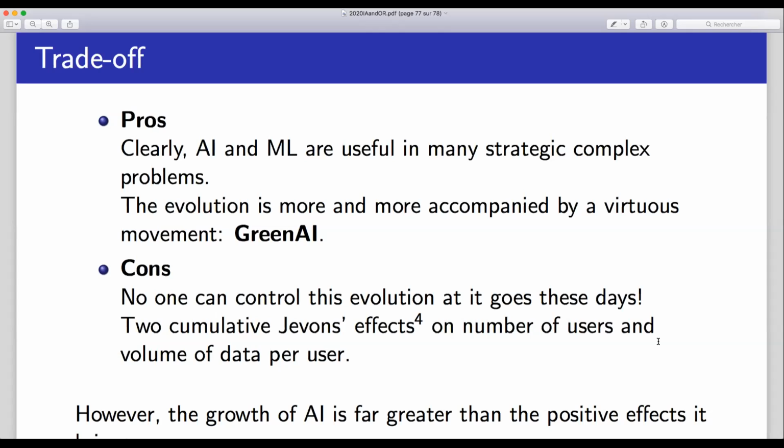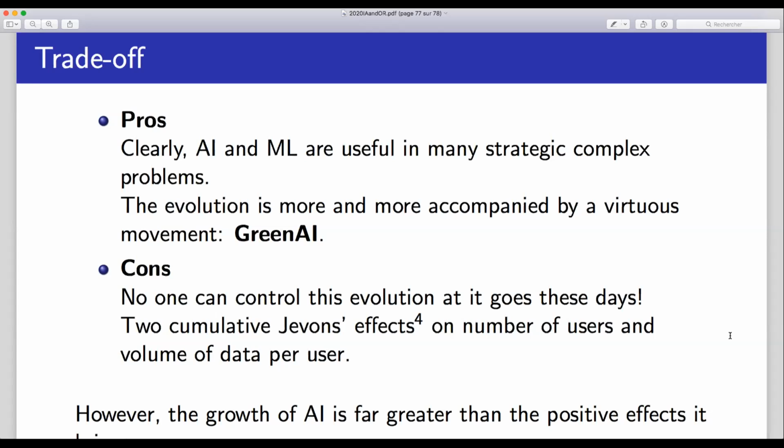When we are doing federated learning or distributed learning, this is done completely close to the chip where the data are produced, and somehow you avoid a lot of data movement in all the networks, and it's much safer, much greener. Okay, but now the problem is again that we cannot control this evolution as it goes.